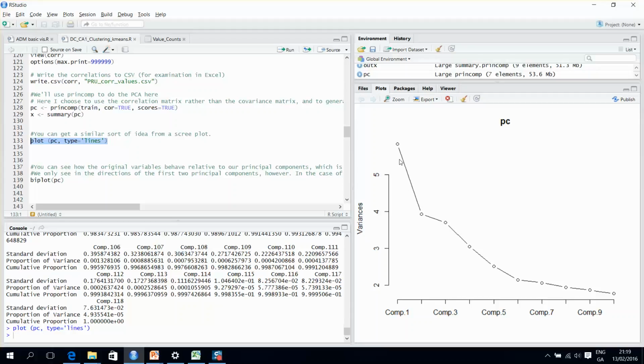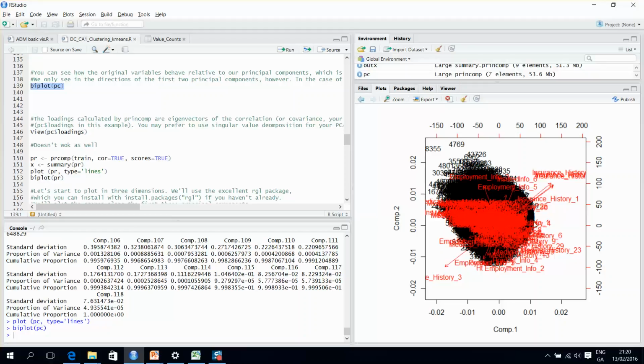We can see here that there isn't really a drop off from the first component to the second. It seems to be quite a curve. So the eigenvalues here in this data set don't really have an elbow at which we can cut off the remaining components. We can also plot the same information this way.